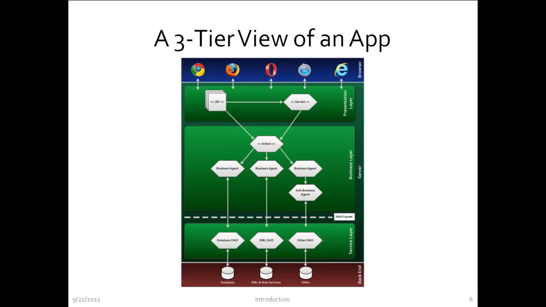The layer underneath that is usually called the business layer, or the business logic layer. That's where the business operation actually takes place. Once again, think of an e-commerce application like Amazon. The web page is the presentation layer, and when you click on buy the product, the business logic layer is the one that executes the transaction of buying. Now, in order to execute that transaction, the business logic layer has to call a bunch of services, and a typical service it will call is a database service.